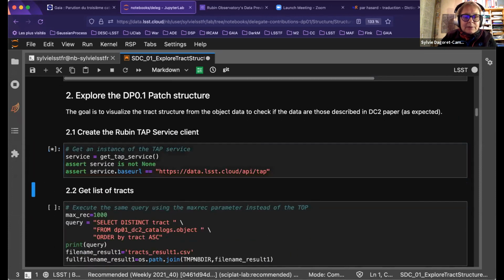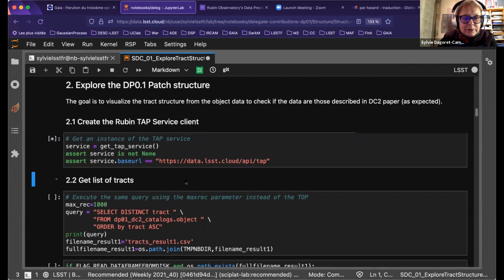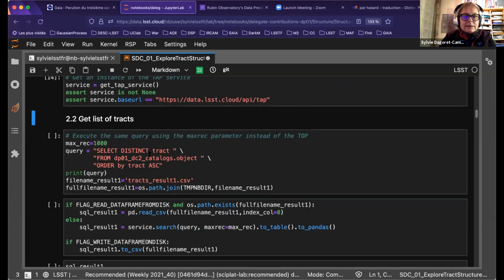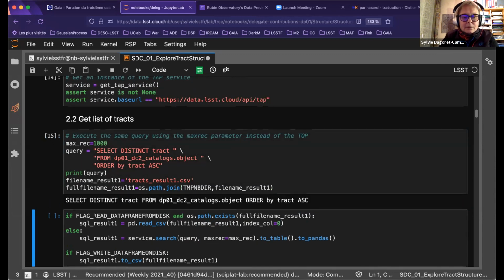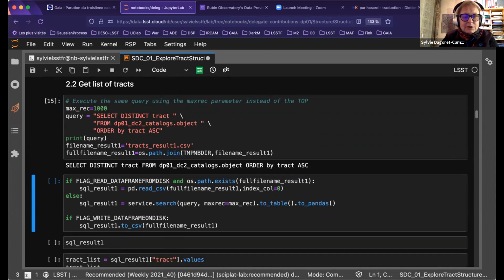I ask for the TAP service, as usual, as in most tutorials. And I start by asking the system for the list of tracts that are in the object tables. So I do this. I show the command, and here is the file name in which I will write the output.